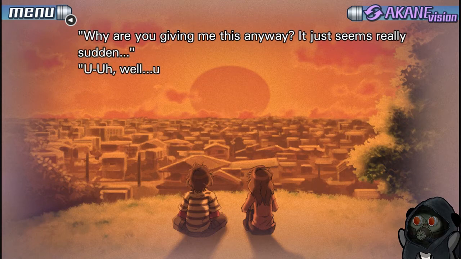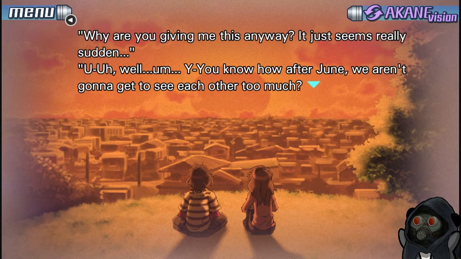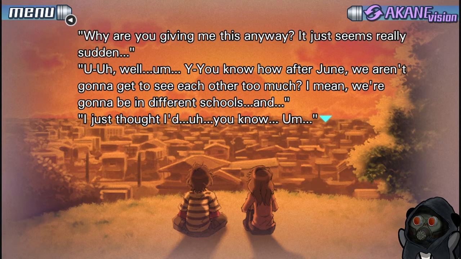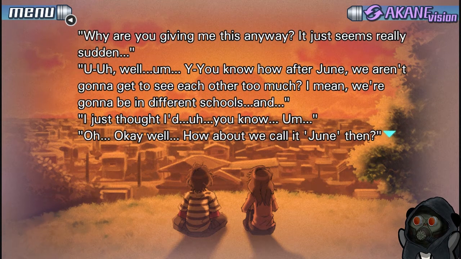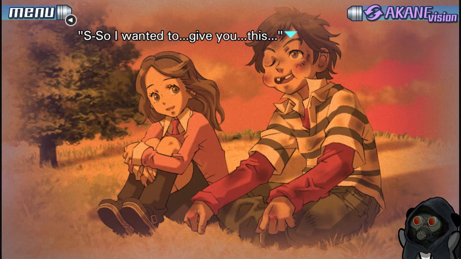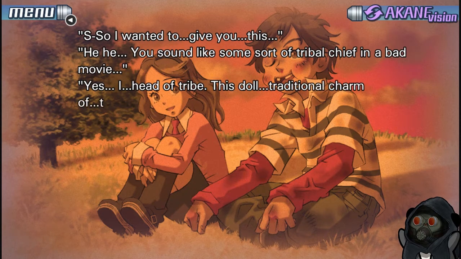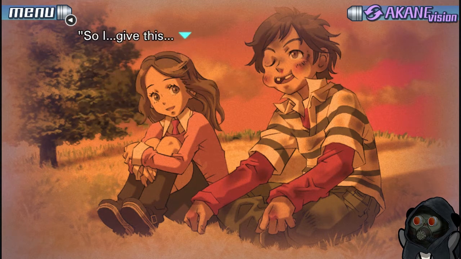Well, you know how after June, we aren't gonna get to see each other too much? I mean, we're gonna be in different schools, and I just thought I'd... Oh, okay. Well, how about we call it June then? Okay. So, I wanted to give you this. You sound like some sort of tribal chief in a bad movie. Yes. I, head of tribe. This doll, traditional charm of tribe. Black magic. So I give this. It me. So we always... It me. Together. Oh, Jumpy.